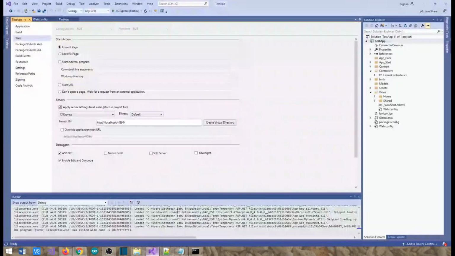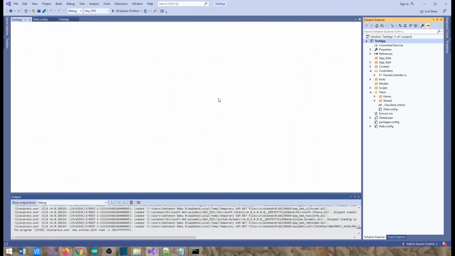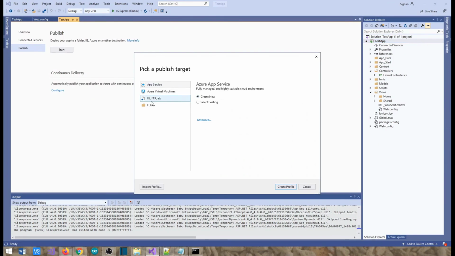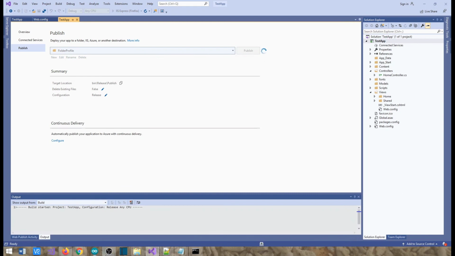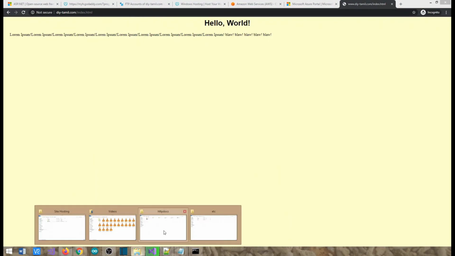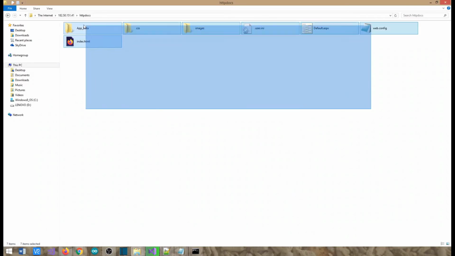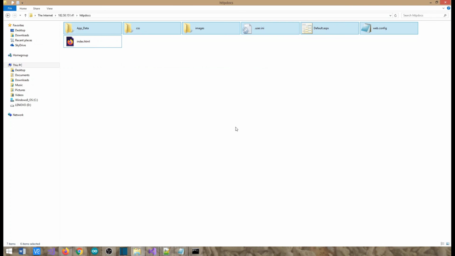So it's time to deploy our site. Go, say publish. Let's not publish directly with FTP. Let's do it to a local folder for now, and then we'll manually copy the content. Before that, let's get rid of all the content which is already there.